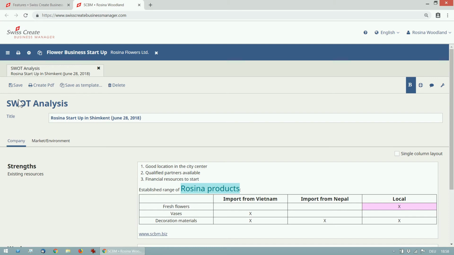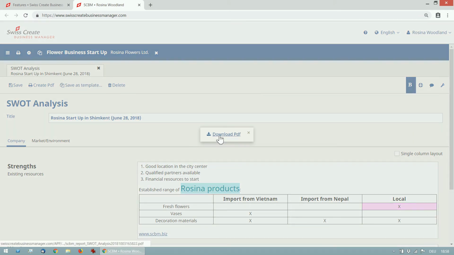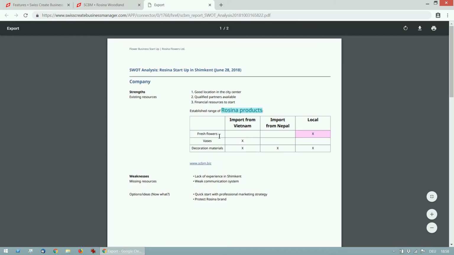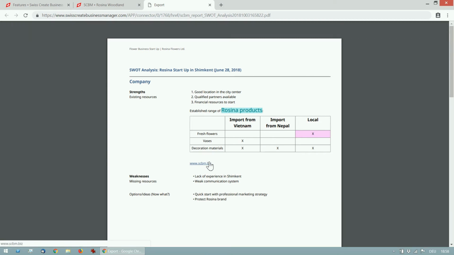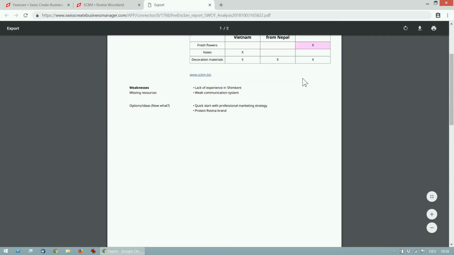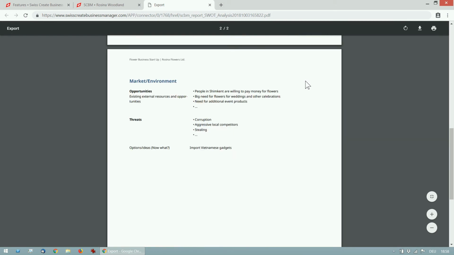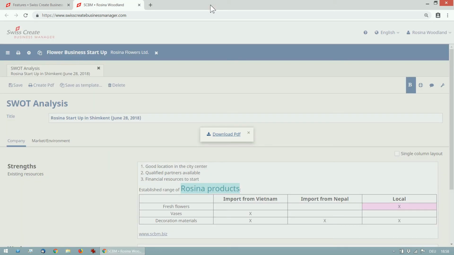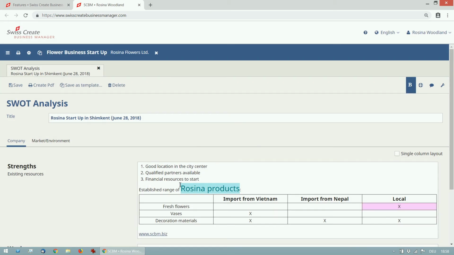Okay, to print the SWOT analysis, we just click Create PDF and download the PDF file. The links are clickable. So far we had a 2-column layout with the questions on the left and the answers on the right.